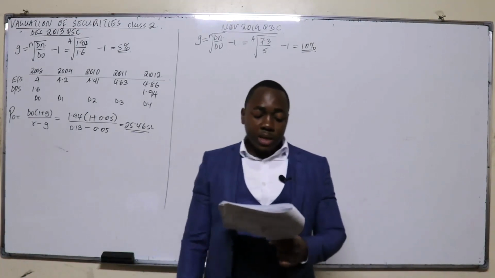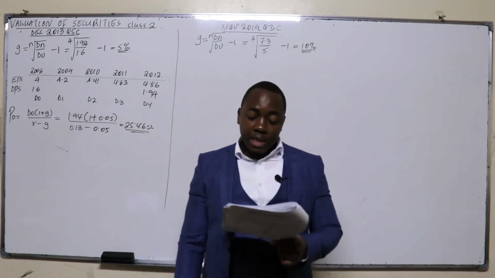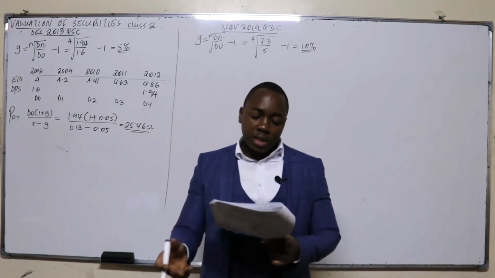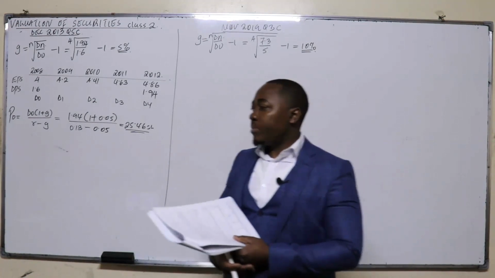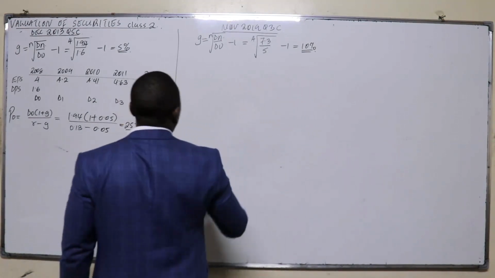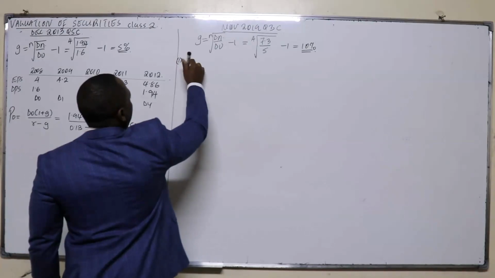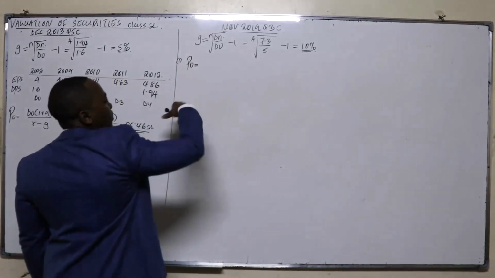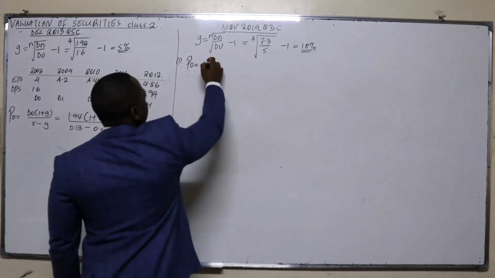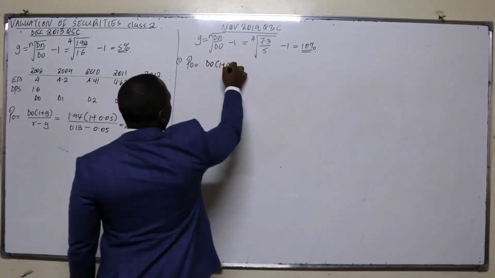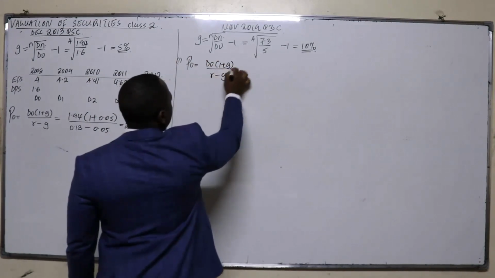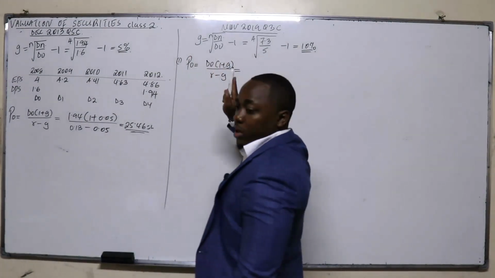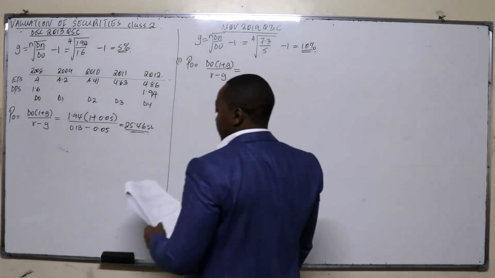Number one, using the dividend growth model, determine the market price per share as at 1st December 2018 prior to the change in the financing policy. You determine the value of the market price per share before the change in policy. Now, to get the market price per share, which is denoted as P0, P0 also means the theoretical value, you take D0 (1 plus g) over (r minus g). Now, prior to the change, give me the D0. How much was the D0? 7.3, correct.